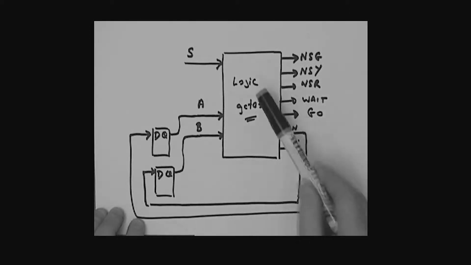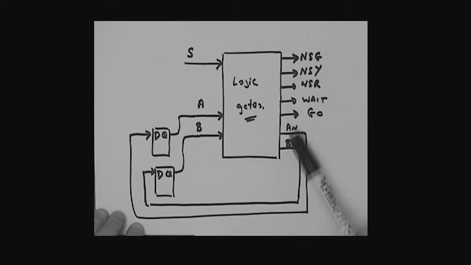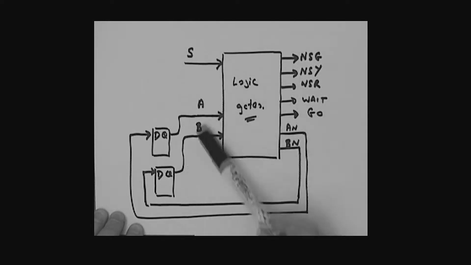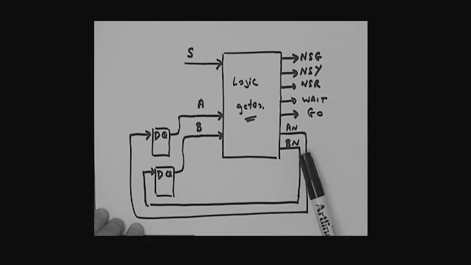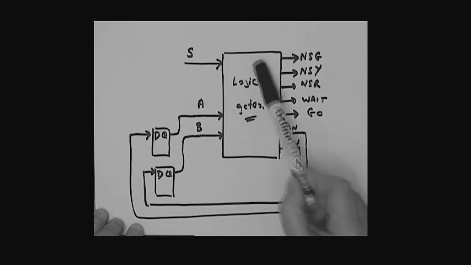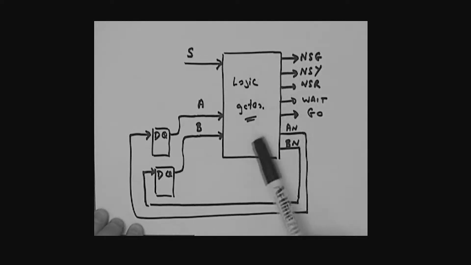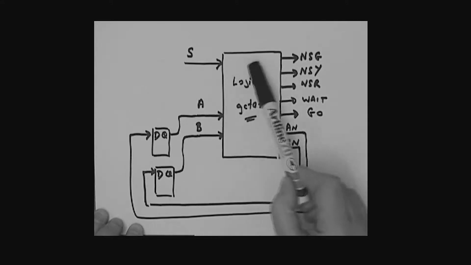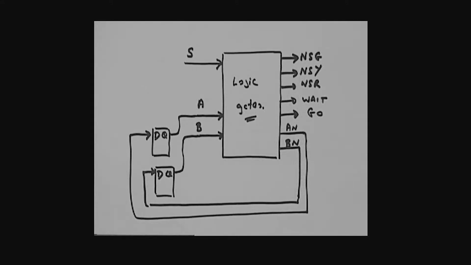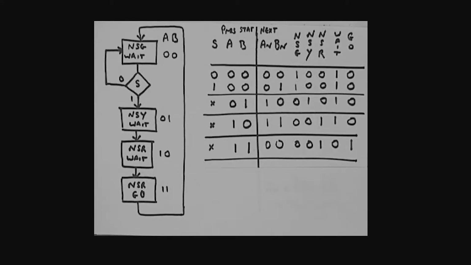The state table is really just describing the relationship between these outputs and these inputs over here. So in essence, that state table is a truth table that will allow us to design the logic that goes in this block over here. And that's what we did last time, if you remember. To come up with the Boolean equations, we took each one of these outputs. For example, we would take AN, come down the column for AN, identify the first product term, read across the input combination that's required to produce that product term.